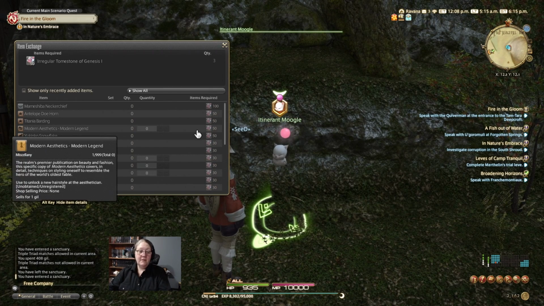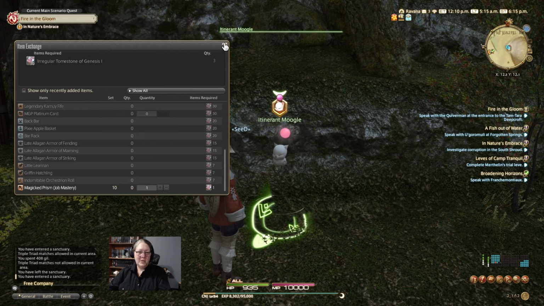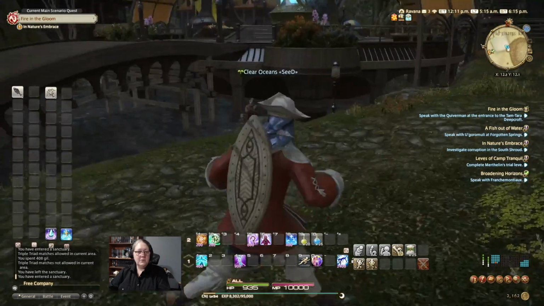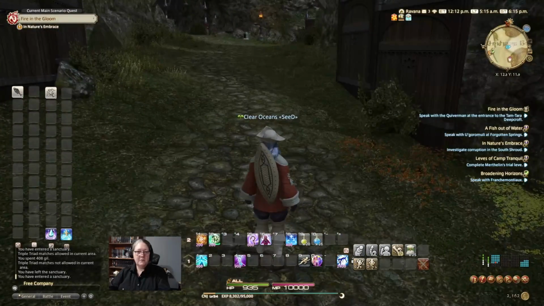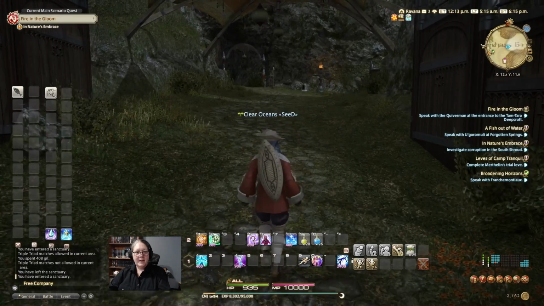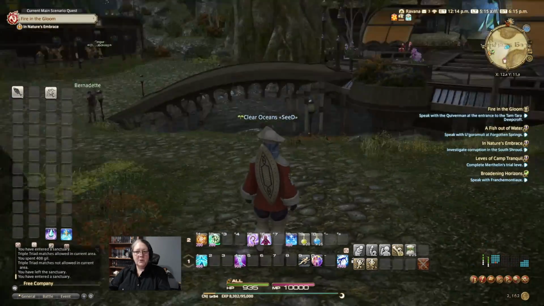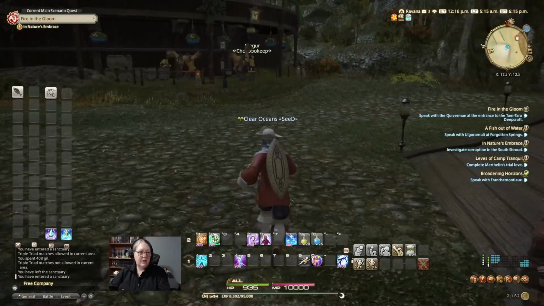You know what? We're nearly halfway to having one of these little cute pet things down the bottom. There you go. So we could go and do some more gates. But like I said, I don't want to spend the rest of my time in this event just doing gates. So we are going to go and do this Fire in the Gloom.